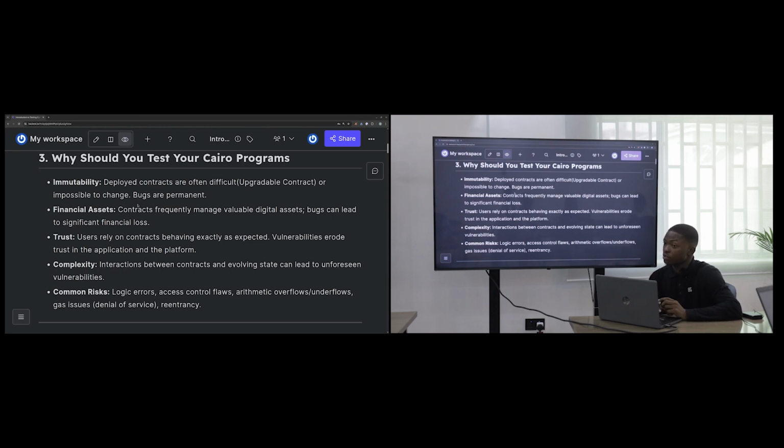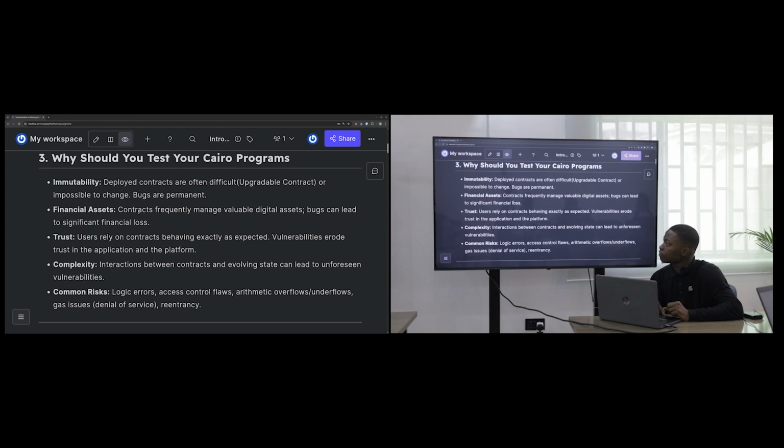And then another reason why you should test is that the users of your smart contract trusted you and entered into that contract agreement with you because they believe your code should work as you specified it to work. So it's your duty or due diligence to test your code and be sure that it performs everything you guaranteed it will do without any flaw.